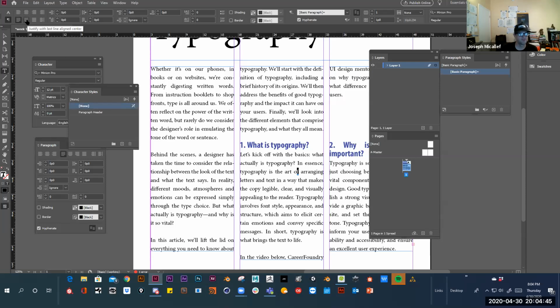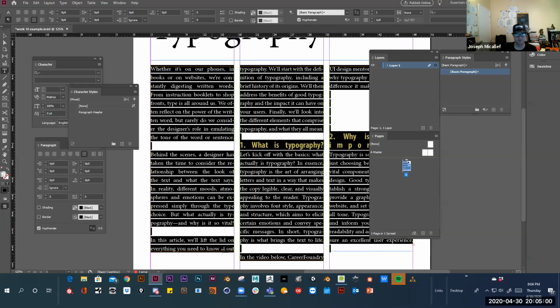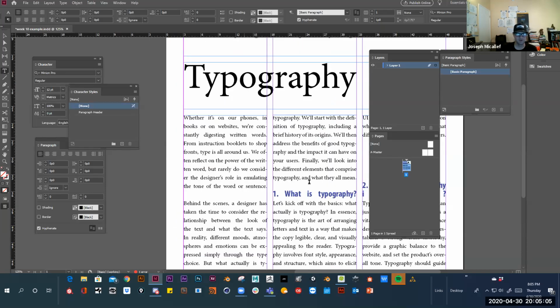There's another, this one right here where every single line is exactly the same. That will justify everything, even the last line down below. So now everything is perfectly justified. What happens though when you start to justify things, you get more gaps in between. And in graphic design, where you have a lot of gaps in between text, those are called rivers, where you kind of see like white gaps. It's not too bad here, but those are called rivers.